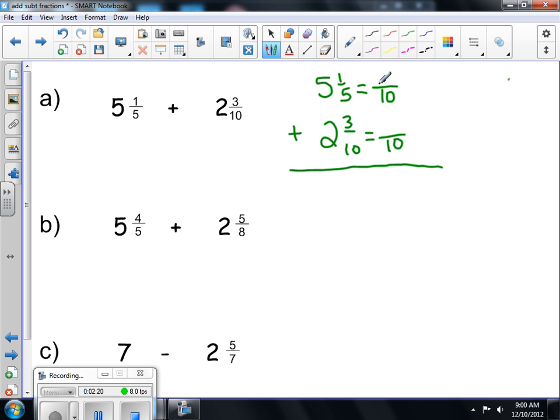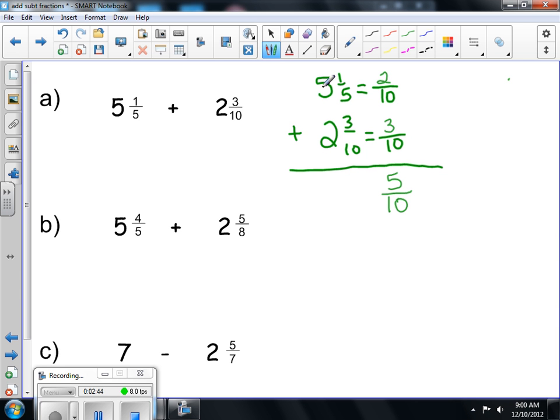What will my numerator be here? Turn and tell your partner. Okay, great. 2. And what will this one be? It stays the same. Okay, check your sign. Am I adding or subtracting? So we add your numerators. 2 plus 3 is 5 what? 5/10. I don't do anything with my denominators because remember, it's your unit fraction.